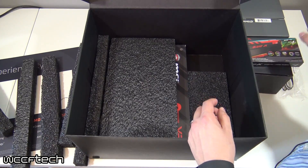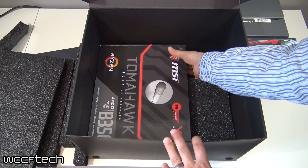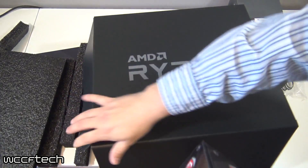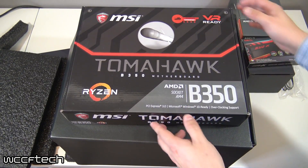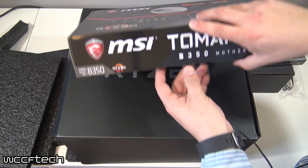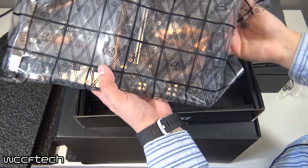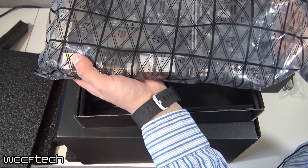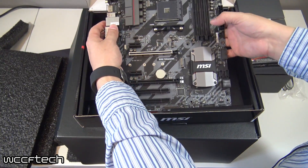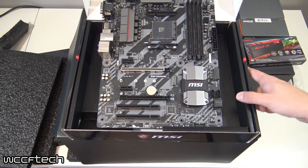So we're up to two CPUs, an extra cooler, and a kit of DDR4 3200 MHz RAM, and we've got to run it all in a motherboard of course. Looks like AMD has sent us the MSI B350 Tomahawk. In my review I actually recommended this particular board along with a lower SKU chip than the 1800X, so looks like I'm finally going to get to see for myself how that all works out. It's a very nice looking motherboard — very solid.